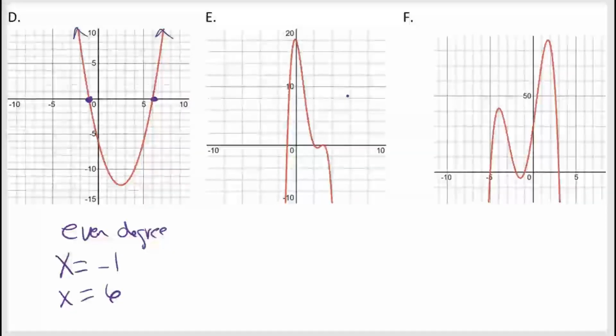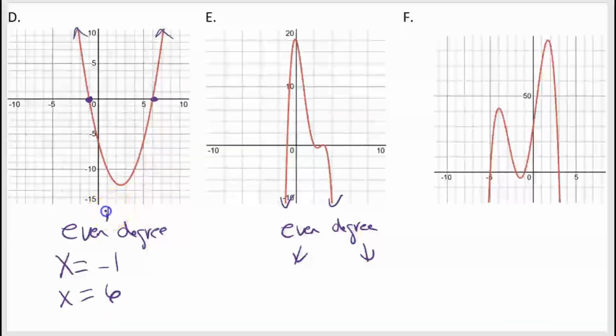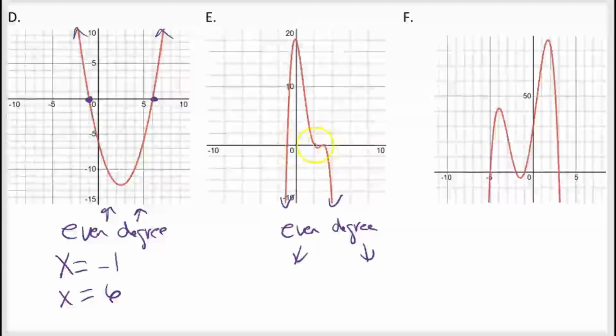Okay, so on E, notice both sides are pointing down. So we have an even degree again. How do I know that? Because both sides are pointing downward, right? Down and down, where this side, you know, we got up and up, okay? What are my zeros? Hey, they're harder to see, and it's because of the scale. And I actually tried to copy this graph from Desmos, where it had the extra lines in it, but it just would not do right.